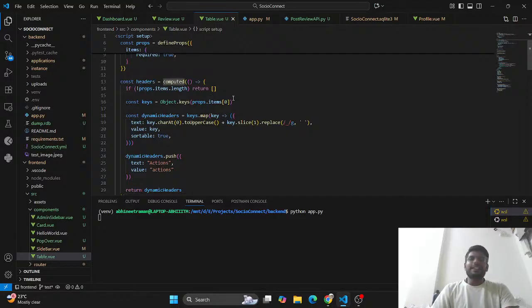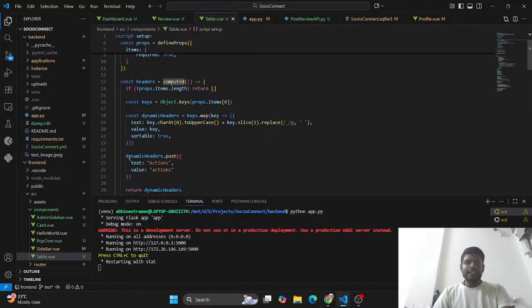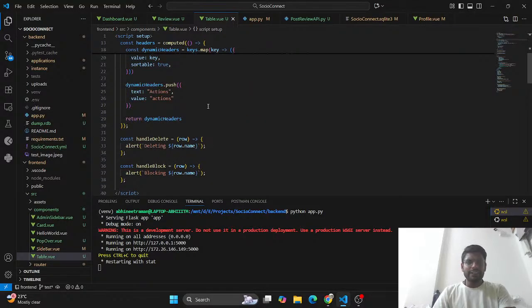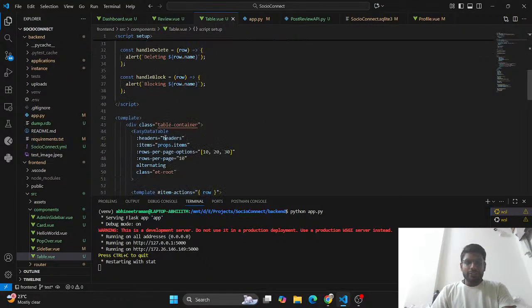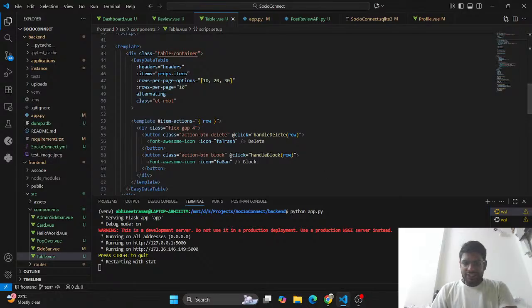Then I found the keys of that item, and based on that key, I replace the underscore, let's say post underscore id, with post id, and then I applied uppercase on the first letter, and then sorted based on that. And then I also added the action button, and changed nothing much more.